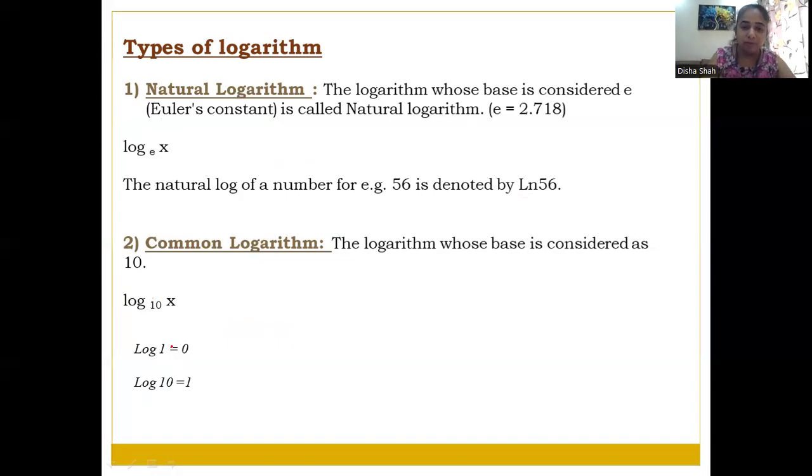I hope you have understood this session and keep on practicing math. This is the first module. Here we have covered the concepts. In the second module, we will learn the properties of logarithm and also solve the questions related to those properties. Till then, keep on practicing math because math is easy.